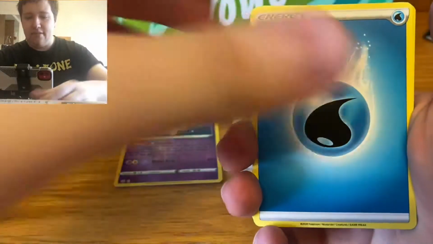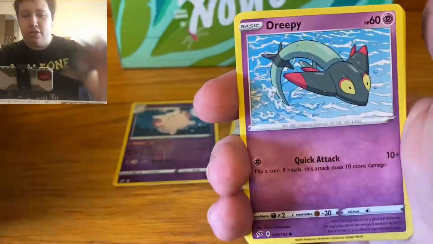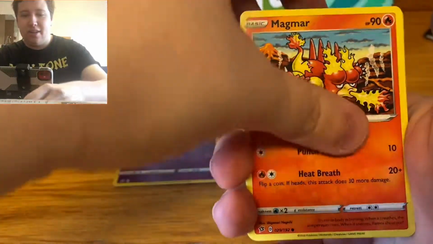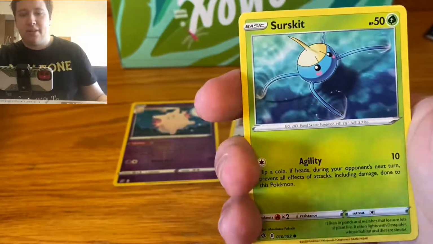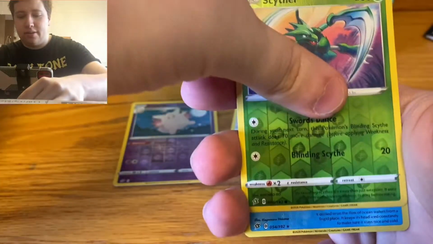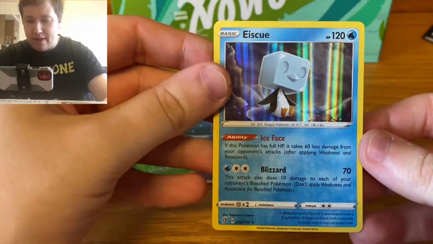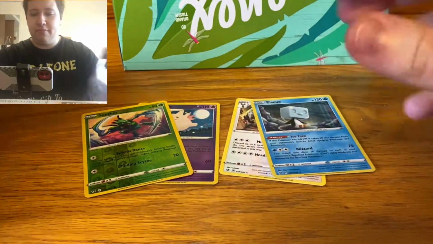Okay, so we have an Energy, Scoop Up Net, we have a Chatot, Charjabug, Dreepy, a Magmar, Yamask, Surskit, Stuffle, Scyther Reverse, and an Ice Cube Hollow. I do not think I have that Hollow card, so that's interesting.